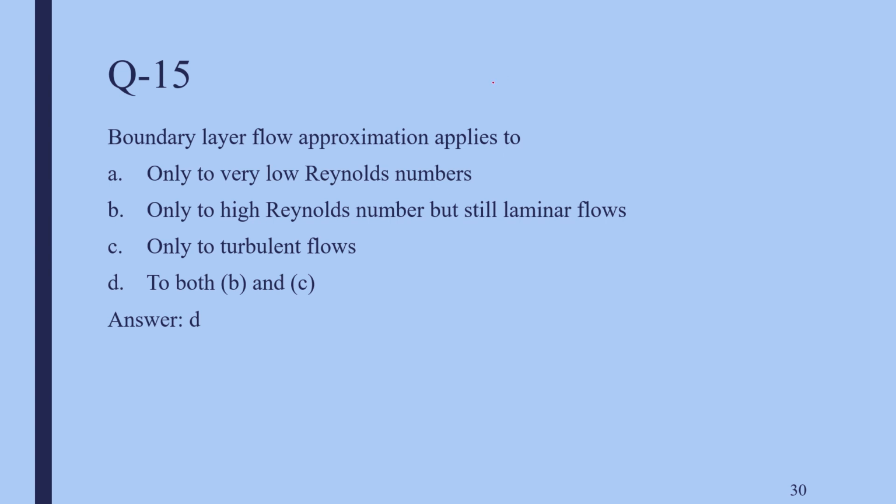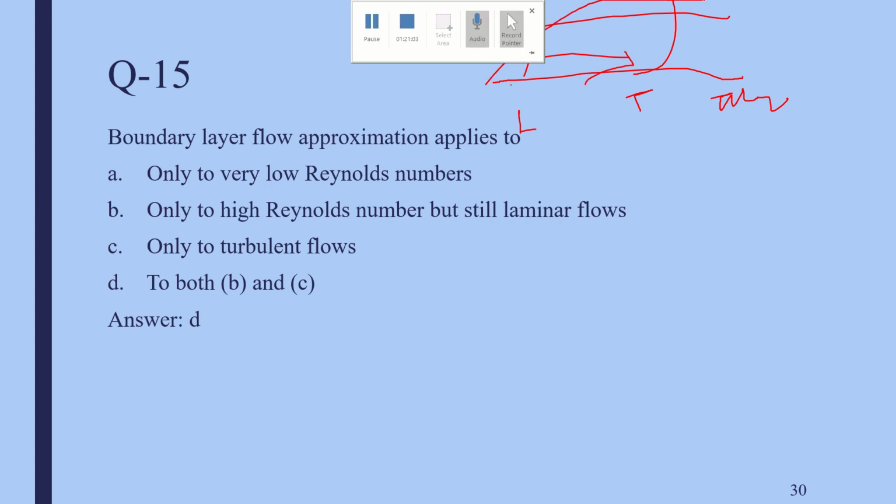So what is a boundary layer? This is the pipe flow. Laminar flow would be there, a transition zone would be there, and a turbulent regime would be there. If the velocity profile is like this, it would be developing, right? From here to here it would be developing, and the boundary layer would be like this.